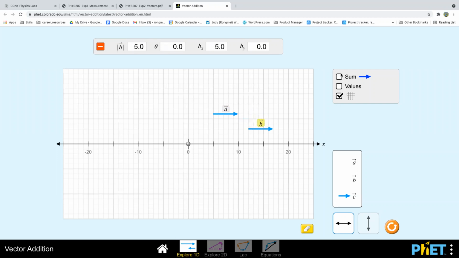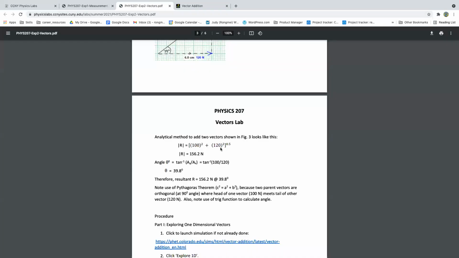If you see the red button here, it has a sum. The sum measures the sum of these two vectors. Let's say A is 5 and B is 5, and they are both horizontal. So when we add them together, we normally put them head to tail. This connects together, and then you can say there's 10. It's just an example.